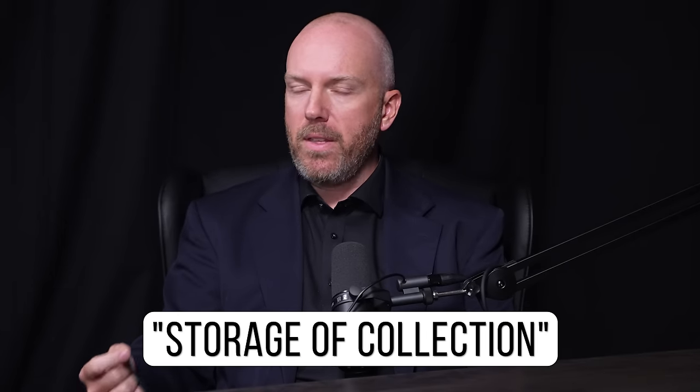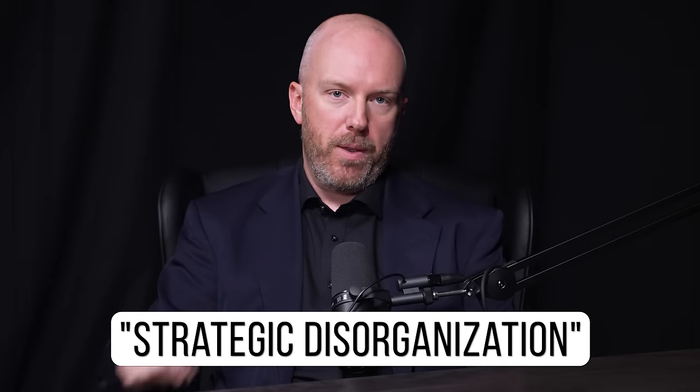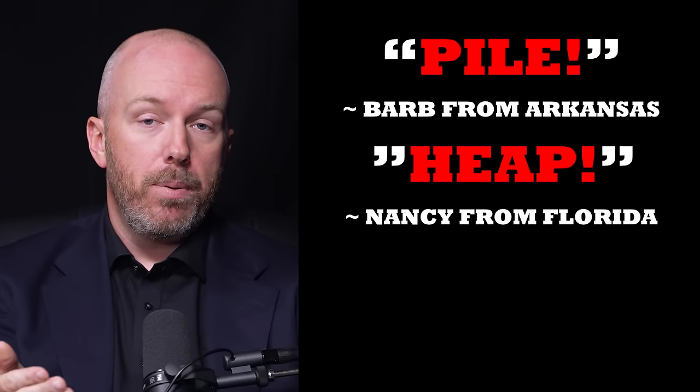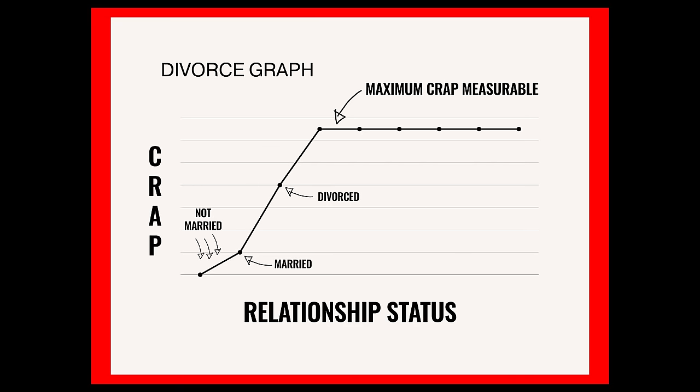Your collection needs to be ideally kept out of sight so it stays out of your gatekeeper's mind. A sprawl on your basement workbench, or worse yet countertops in your kitchen, is going to invite constant scrutiny. A certain level of disorganization serves a crucial double purpose: making it difficult to detect new purchases while also providing something for your gatekeeper to complain about, throwing them off the scent of new acquisitions. Good feedback that you're on the right path is if they constantly nag you to clean up your pile. Mismanagement of either the acquisition process or storage strategy can blow your zebra camouflage and lead to the divorce graph.